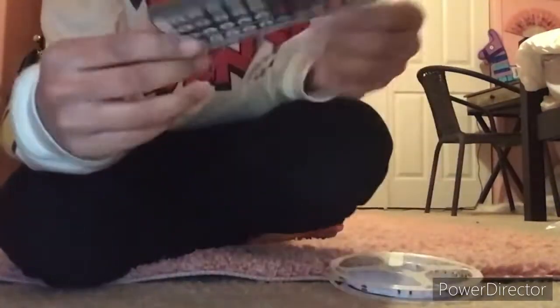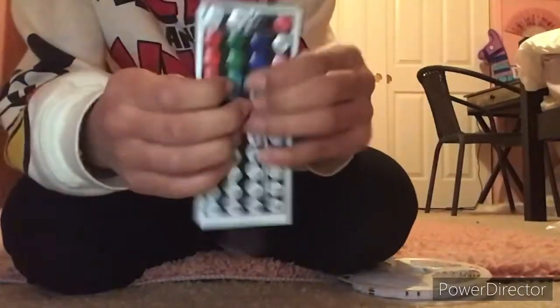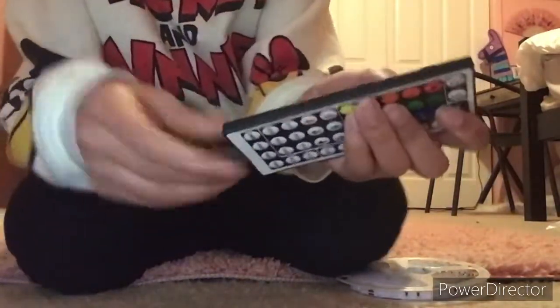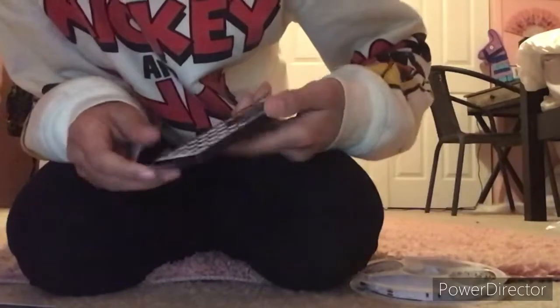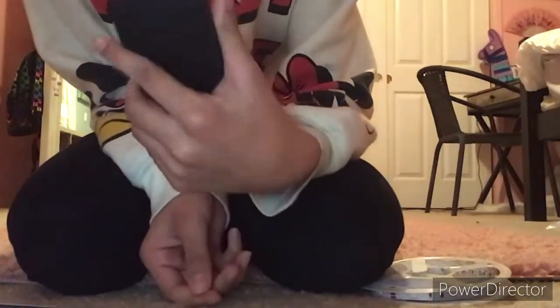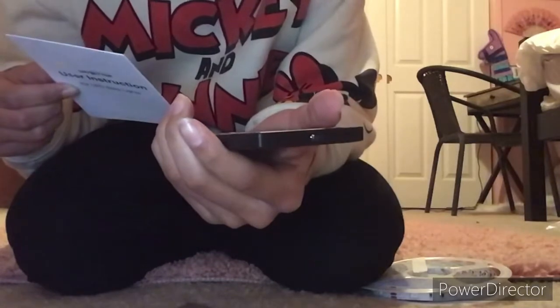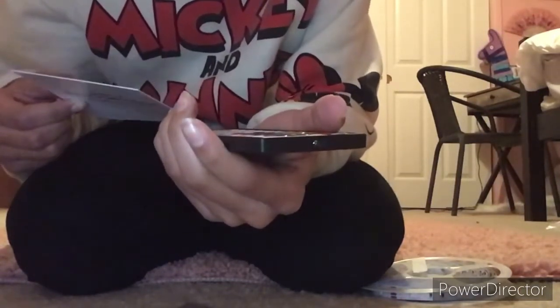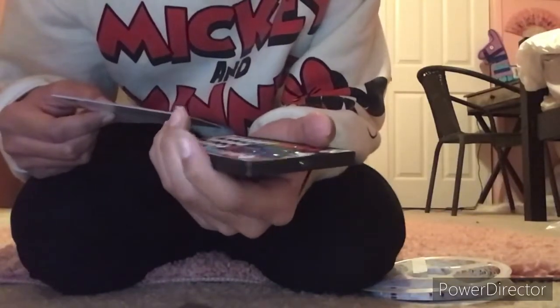Oh my god. So we're gonna open the remote, so let's see how cool it looks. Okay, ready? Yo! And then you get to take this off. Oh, I'm not gonna take it off yet. Now this is how it looks, if you guys don't have any. This is the remote. There's a little thing right here. I don't know what that is. Oh, it tells you right here. It says, pull out the transparent chip. Is it this? All right, let's do it. There, I did it. Okay. And then it says, please pull out the transport chip from the bottom of the IR remote to ensure that the battery is powered properly. And then it says to connect the... This is really confusing, guys.